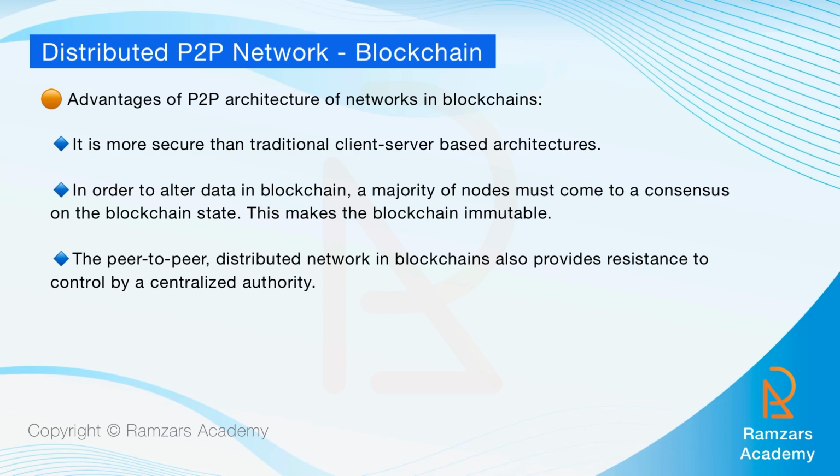So a distributed peer-to-peer network, which requires a consensus from the majority of its participants, ensures a resistance to malicious activities in a blockchain. But smaller blockchains, which are comparatively newer, are more susceptible to such attacks. In a small network, it becomes easy for a person or a group to control the majority of nodes.